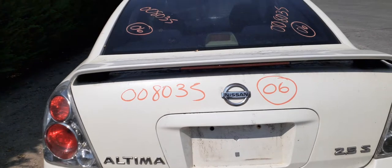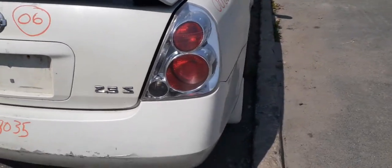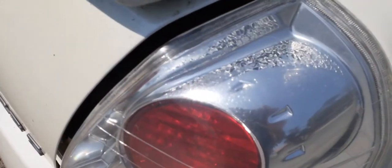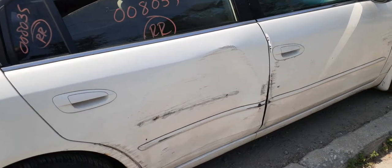The deck lid's not really good — I put it in as a spoiler, white in color, as you can see. Rear bumper is no good, but you've got the reinforcement. You do have the right rear tail light — it's got a little bit of peeling inside of it. Right side quarter is no good.